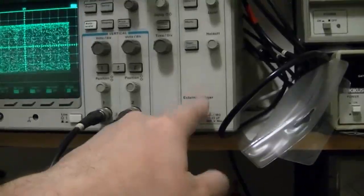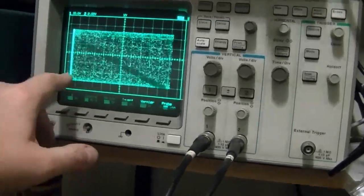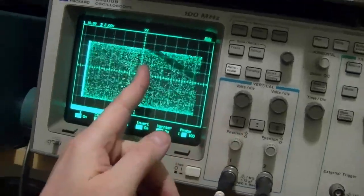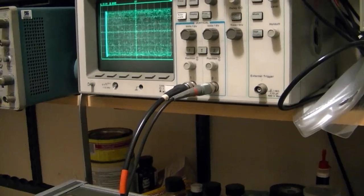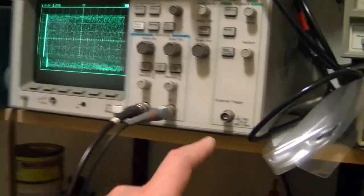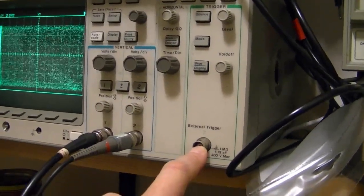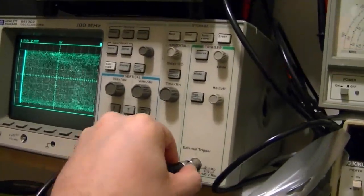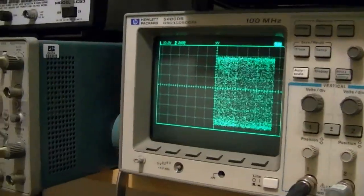Now, next thing I want to try is hooking up this Z-axis, and if I type in the marker, we should, if this is working right, about in the middle here, it should get brighter on this side. Well, unfortunately, now I've got another problem. This Z input is not intensity modulation. It's strictly blanking. It's either all or nothing on the display. So when I hook this up, it blanks out half of it.